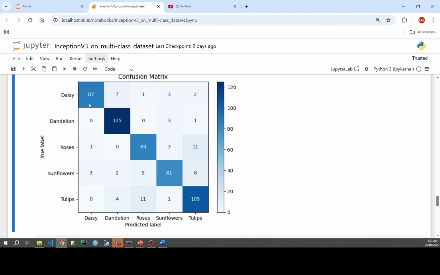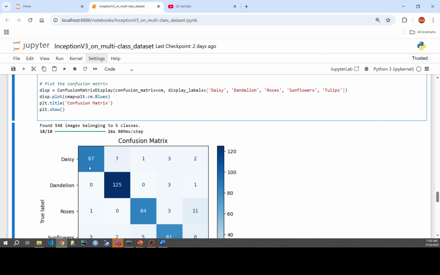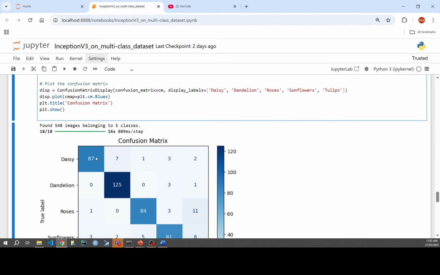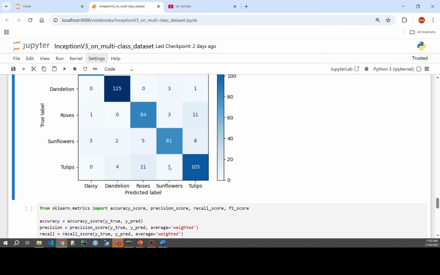For daisy, 87 images were correctly predicted as daisy. 7 daisy images were incorrectly predicted as dandelion, 1 daisy image was incorrectly predicted as roses, and 3 daisy images were incorrectly predicted as sunflower, like this.